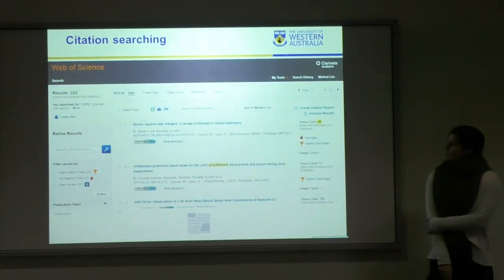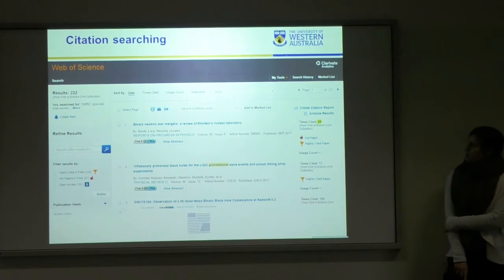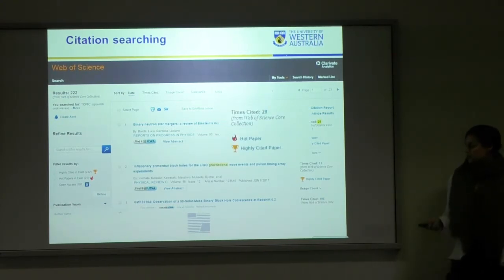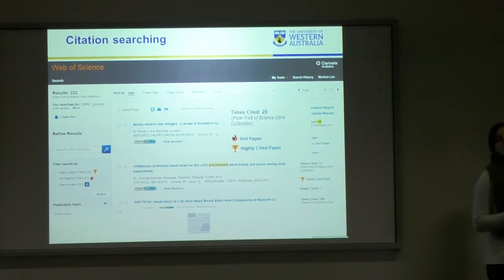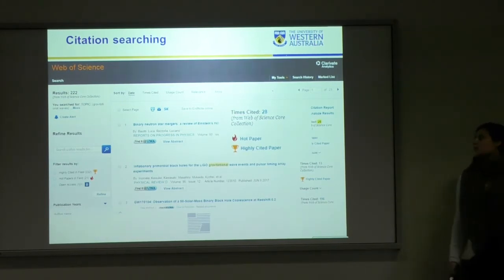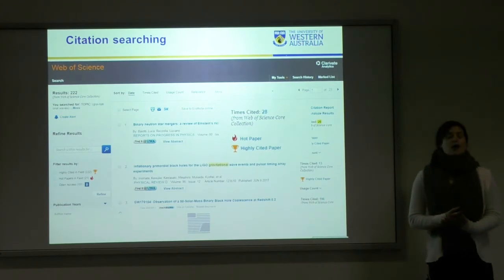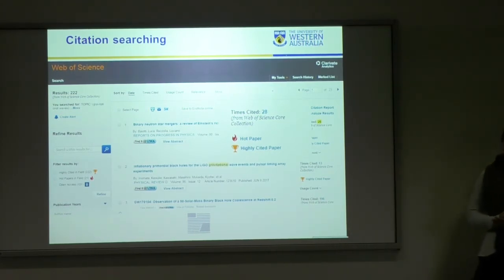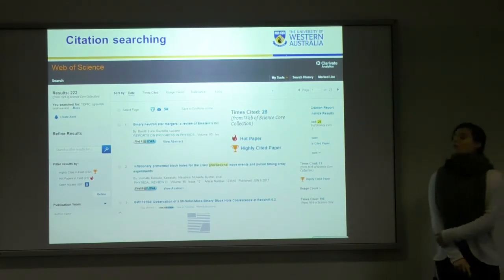Web of Science has the same thing. So if we're looking at these papers in Web of Science, there's actually a hyperlink over on the left-hand side here. Make it a bit bigger so you can see it. It not only tells you how many times that paper has been referenced, you can also click on the number and see what those papers were and read them. So that's a really good way to expand your search and something you should really think of doing when you're doing your literature review and looking for information. Do you guys have any questions about that?